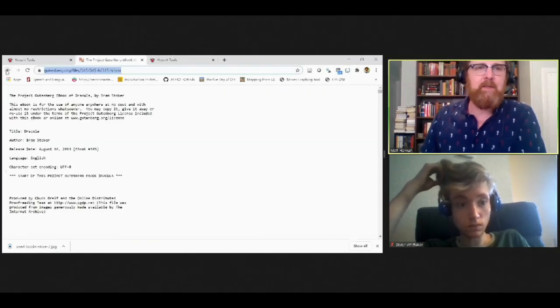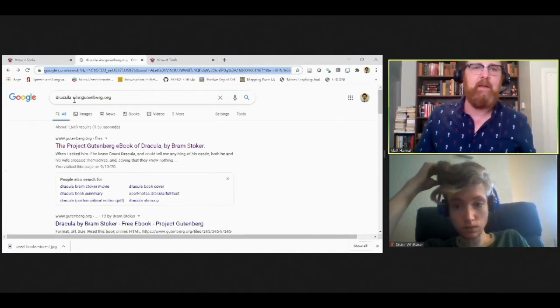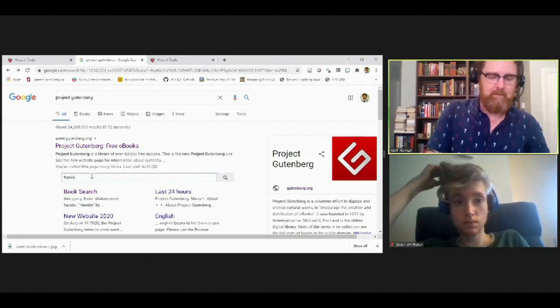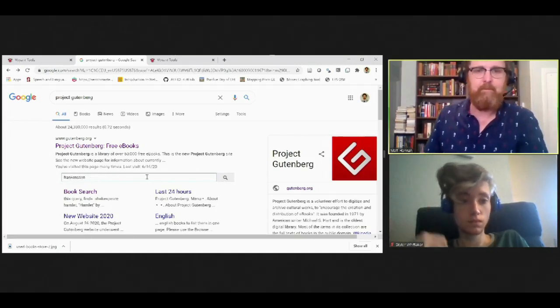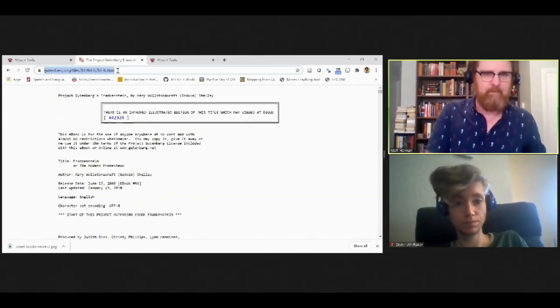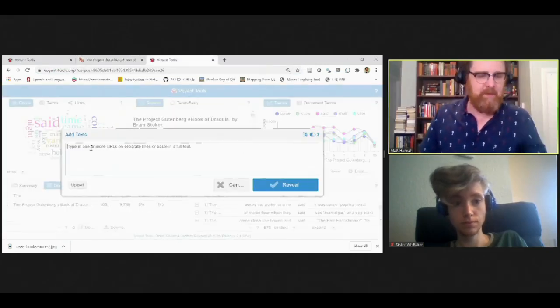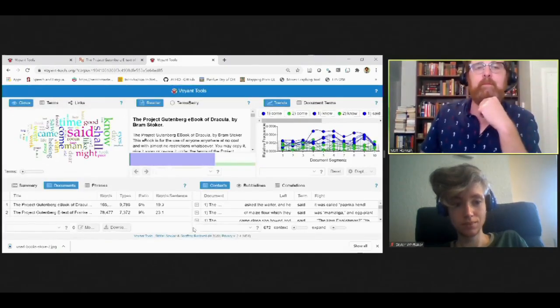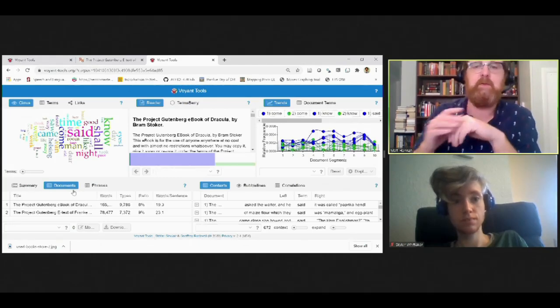Now I can go back to Gutenberg or wherever I might have this, and I could say, I want Frankenstein. And I'm going to just add that in here, or upload it, or paste it. I can now do an analysis of, say, Dracula and Frankenstein next to each other. And so you can begin to do really interesting kinds of analysis using these different visualizations.